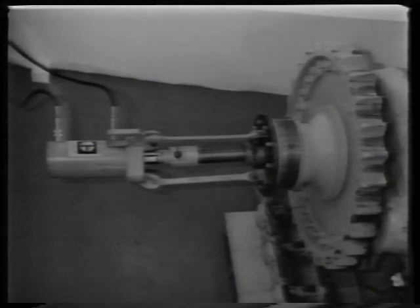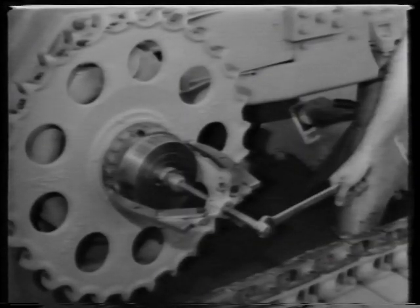Other models of tractors may require different puller arrangements. For the D8 tractor, a 70-ton puller assembly is used. It bolts directly to the outer bearing support. On machines smaller than the D7 tractor, the three-jaw puller is still used to remove the outer bearing cage.